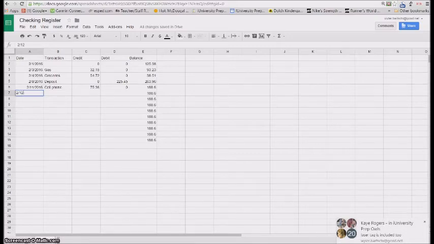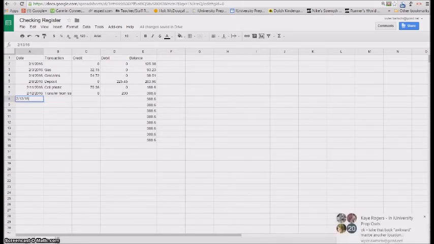So let's say on 2/12/16, I transfer money from my savings account. So my transaction is transfer from savings. I put 0 for my credit because I'm adding money, and I'm going to transfer $200. Okay, so now I've got $388.60. So now I give it a day, make sure my transfer goes through.